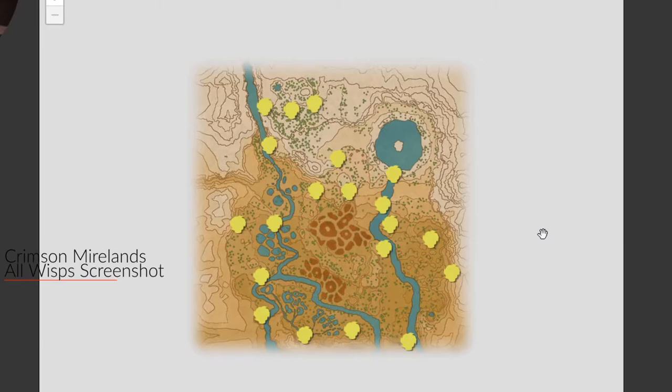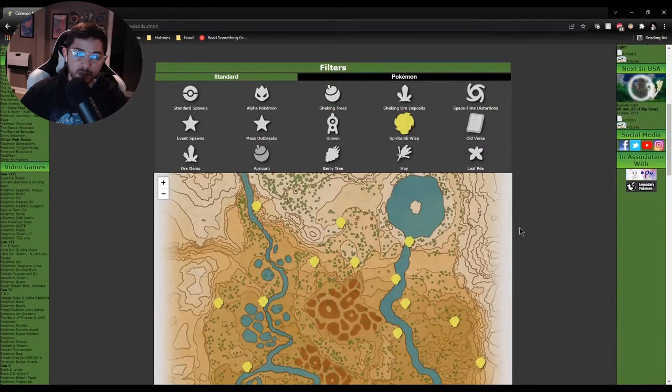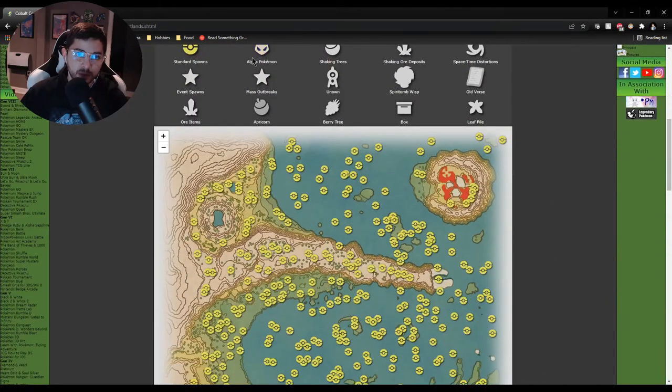Work with that, guys. That is the screenshot for this one, Crimson Mirelands. Go on and find them. If you don't know where one is and you're wondering, you can always click on it and it'll kind of show you a little image. So that's the Crimson Mirelands one. Let's go to the next one. It's Cobalt Coastlands. I have not done this one, so I'll do this one as well.